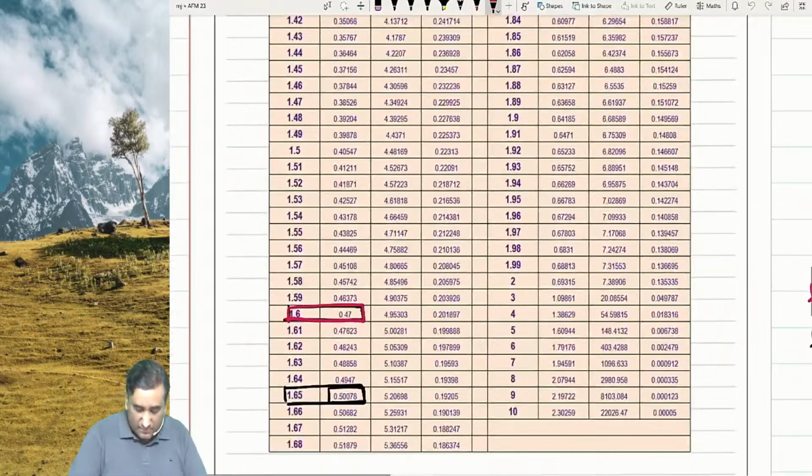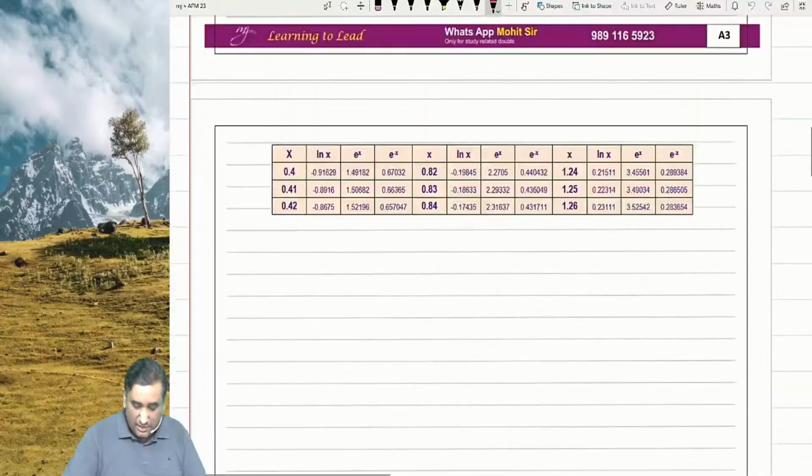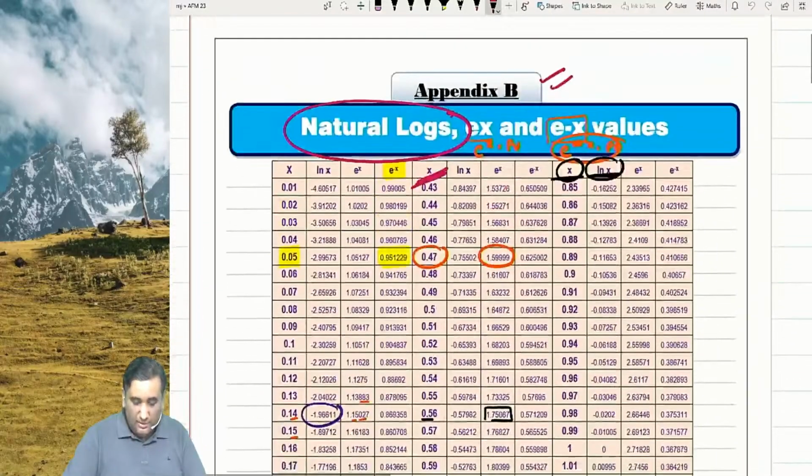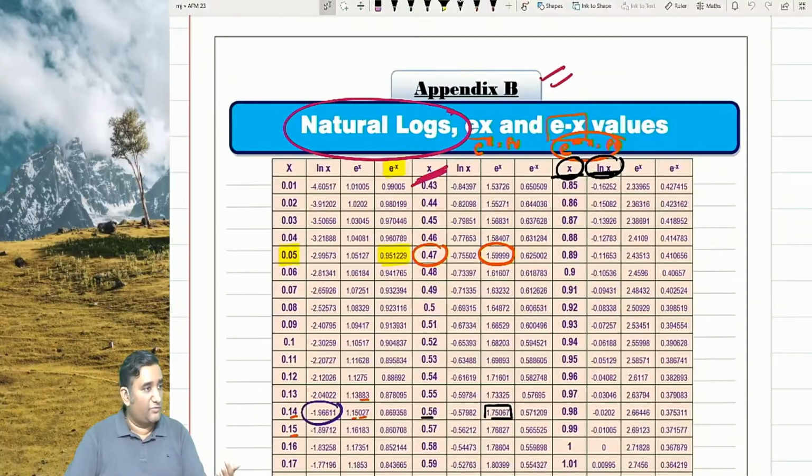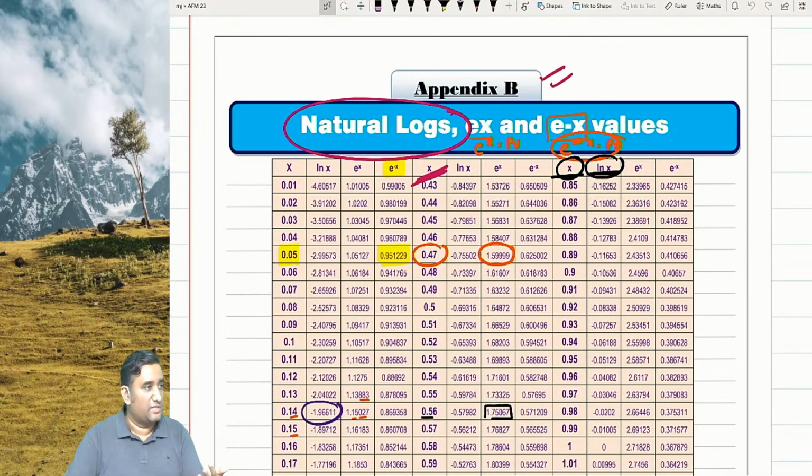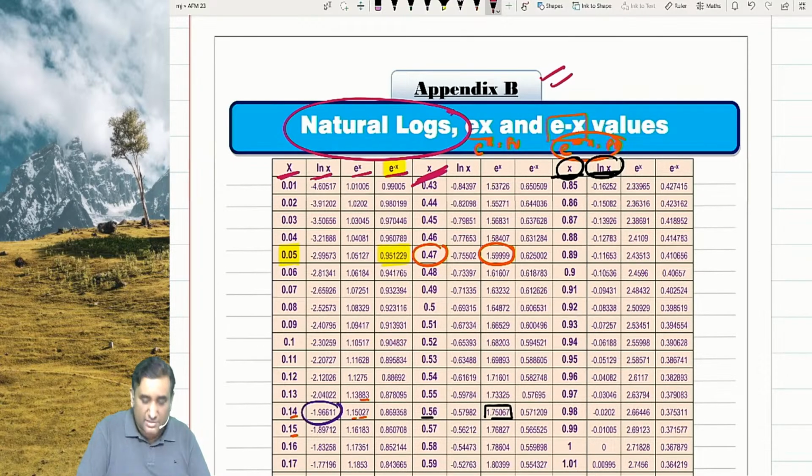Look at this one. This is my value table. The power x: e to the power x is the future value, e to the power minus x is the present value. If you have it, okay; if you don't have it, it's fine. The x values I'm seeing: ln natural, e to the power x, e to the power minus x.